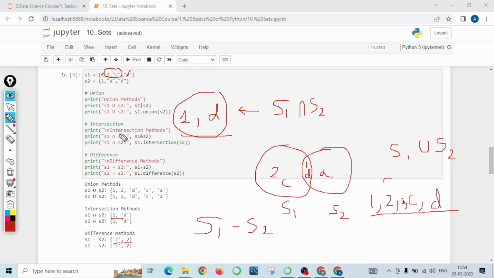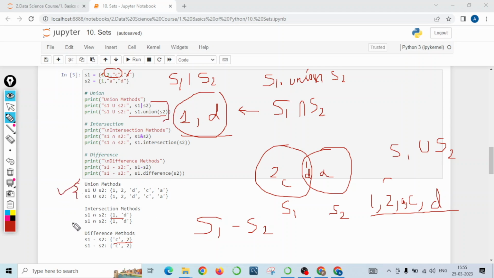Now let's understand the code over here. There are 2 methods by which we can do the union. One is we use the OR symbol, S1 or S2, which essentially means take this or this, that is the entire thing. Or we can simply write S1.union(S2). Both do the same thing.